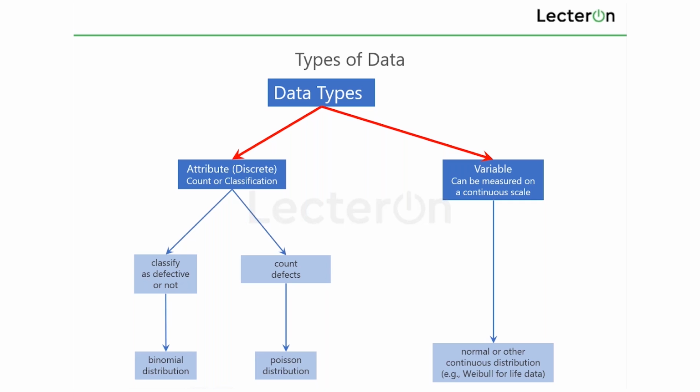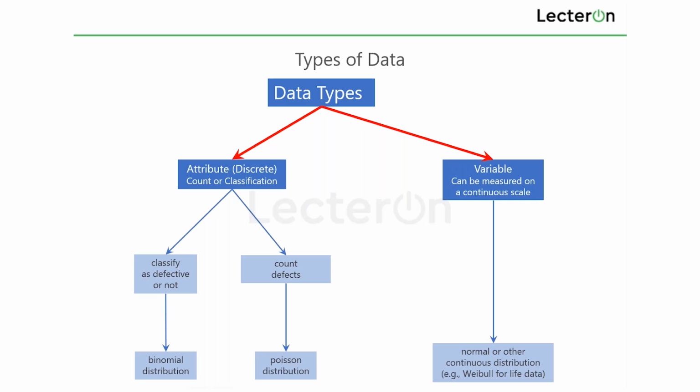Number of calls received is a count of calls, but number of calls received in a day, calls per day, becomes continuous data. Calls per hour becomes continuous data, calls per minute becomes continuous data. So depending on whatever discrete data we have, we should always see if we can convert it into continuous data and then do the data analysis. Because only in continuous data would you be able to identify the measure of centering and the measure of dispersion, and take action on whether you need to shift the mean or reduce the variation. You would not be able to do that with a discrete data set.